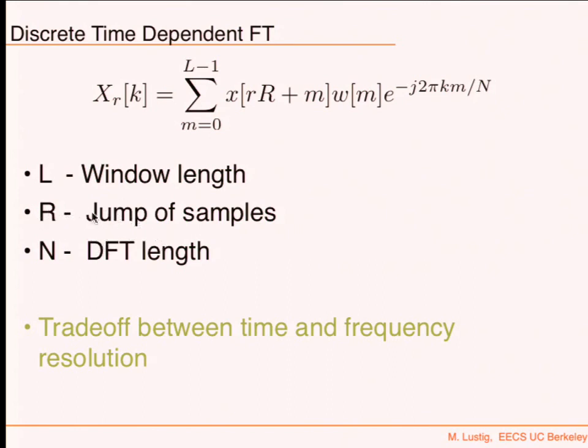And then R is the jump of samples. Capital R. So if r equals 1, I'm shifting 1 by 1 samples. Okay? If r equals 1, I'm just shifting my signal by 1 sample like before. But now I can also define a capital R, which makes me jump. And if I define R to be the size of the window, L, then I have no overlap. Okay? So I can control that. I can do half overlap, more overlap, less overlap, skip, and so on and so forth.